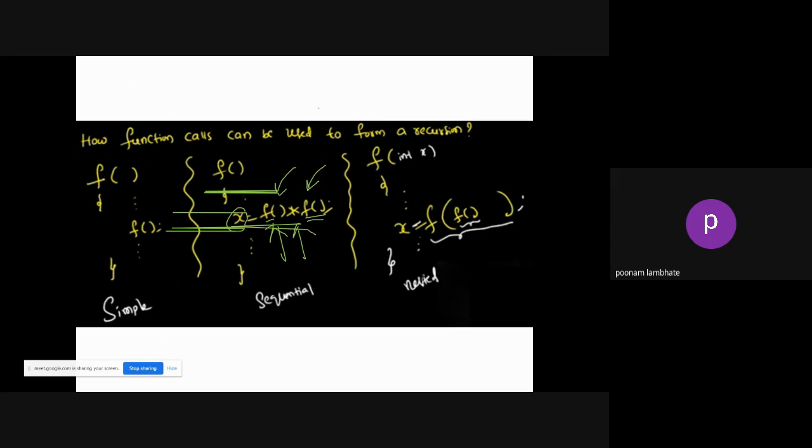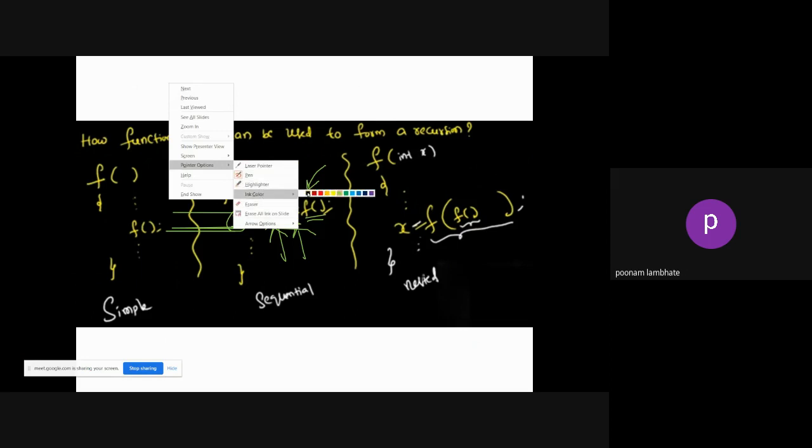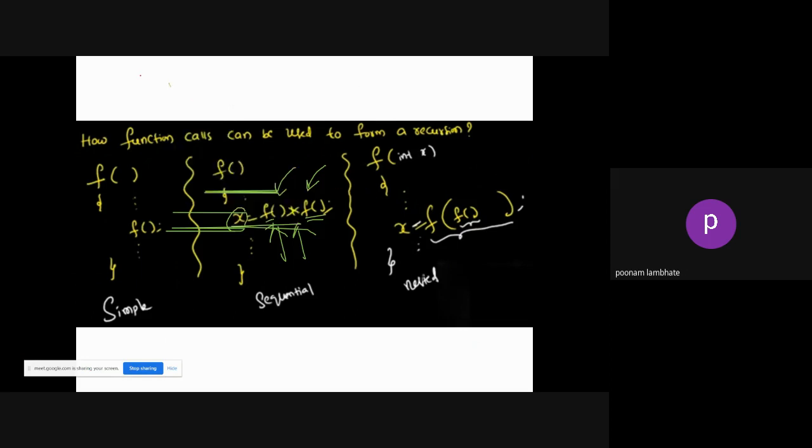Another form of recursion is nested recursive function call, in which you're calling the function again and again, but you're passing the parameter as a function call. For example, you want to call the function f. First time you call the function, within the function f, you're calling again the function f. So you're writing f, and as a parameter, what you'll pass? Again a function call, which calls the same function f. Okay? I hope you have understood. We are calling the same function, but passing it as a parameter.